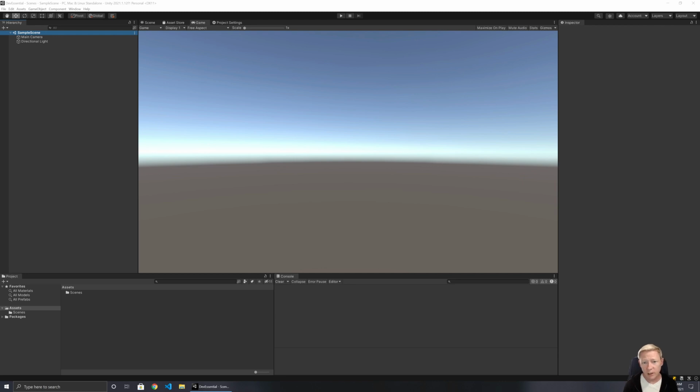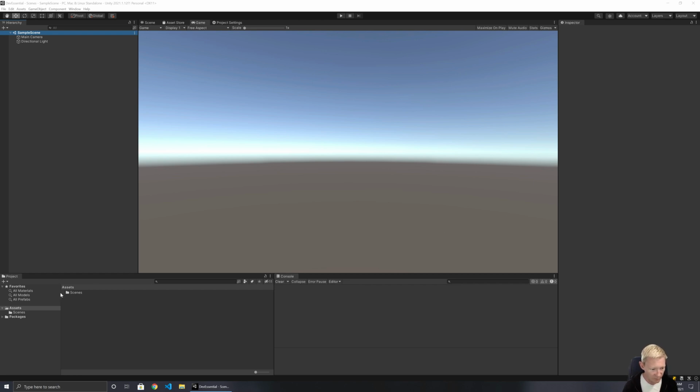So this time around, we're going to be taking a look at scenes in a lot more detail and how we can work with that, in particular, how we can work with a scenario where we've got multiple scenes and transitioning between them and different little bits and pieces like that.